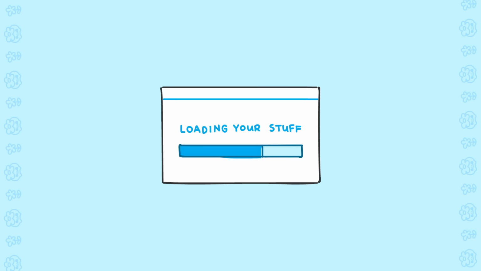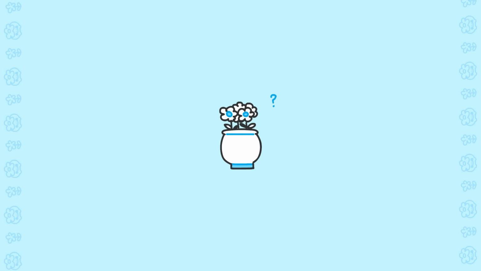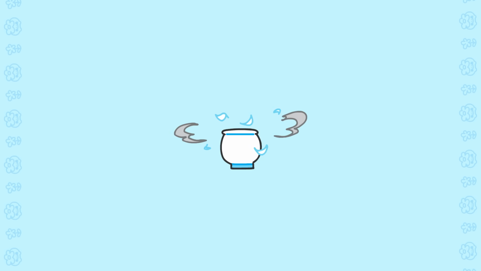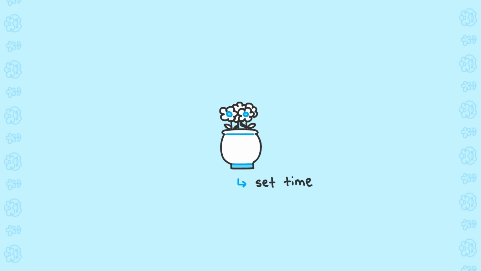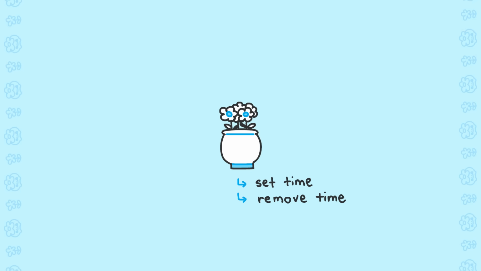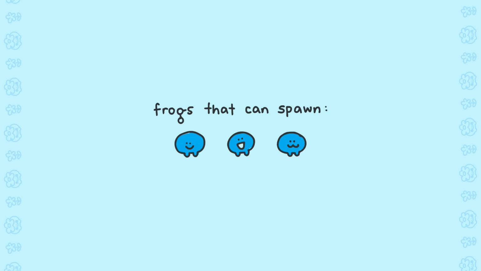If you're returning to the game, it loads your previous schedule and checks if everything's still in order. If there isn't a schedule ready, the game checks if there are any flowers out. If there are no flowers, wait for them to be set. Once you've set them down, record the time that they were set and grab the time that they'll be removed.